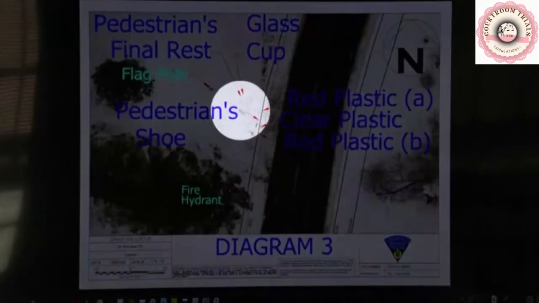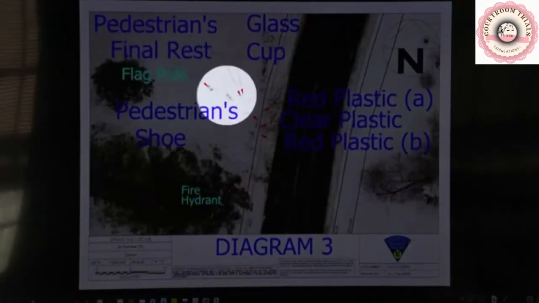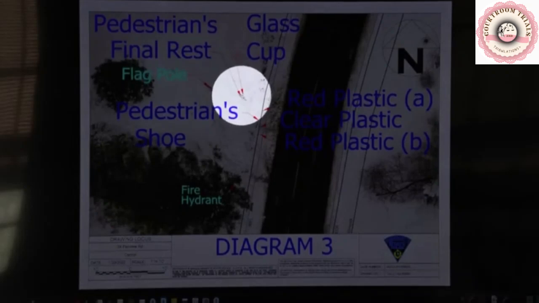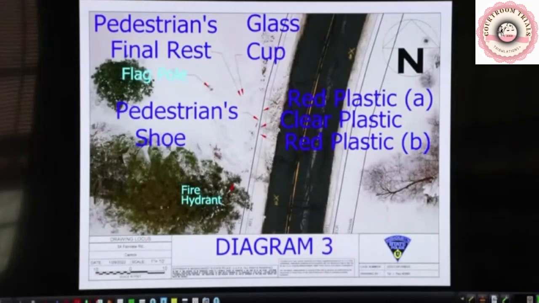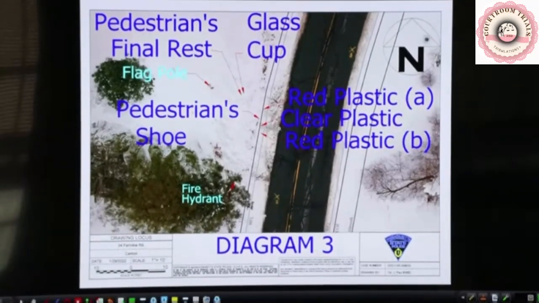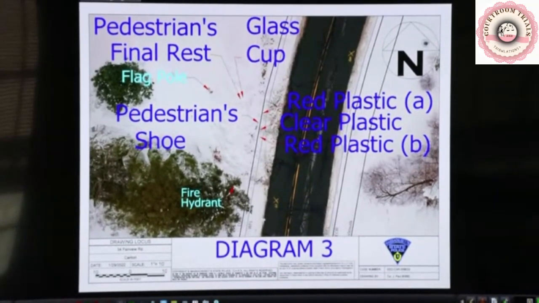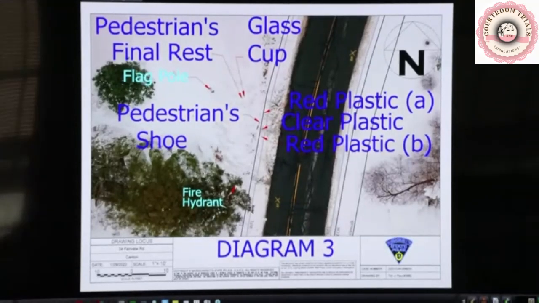Yes. And then there's a point of an arrow that comes back to a wording that says pedestrian's final rest, basically right there, correct? Yes. And the debris field ends right in the middle of that spotlight, correct? Yes. All right. So that's the area of impact that you indicated to Mr. Lally you believe occurred because of the debris field and the linear portion of that debris field going from the pedestrian's final rest all the way out to that final little red arrow that says red plastic B in parentheses, correct? Yes. Your Honor, can we have exhibit 492 published to the jurors, please?